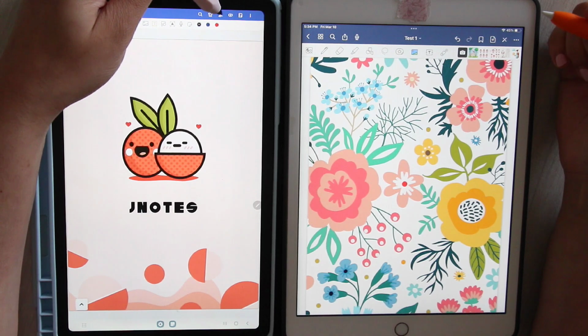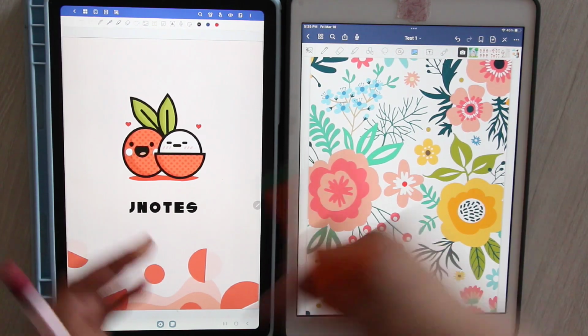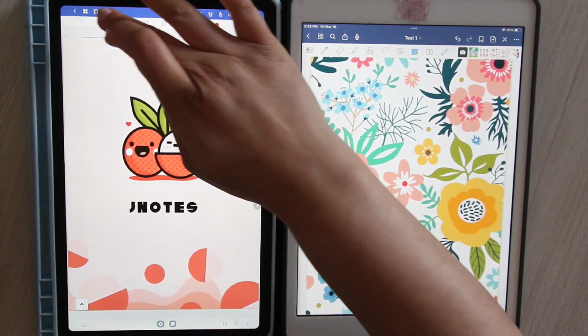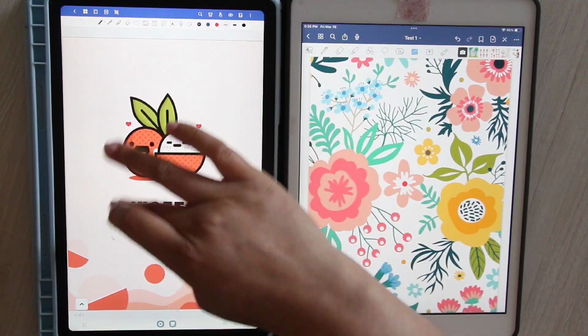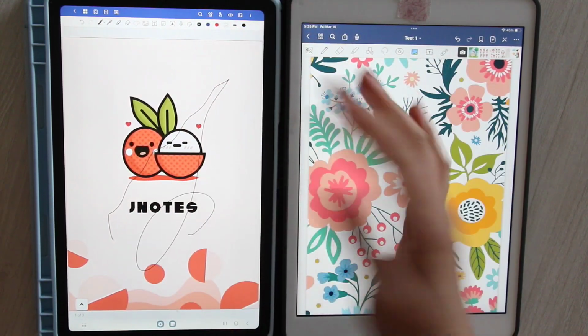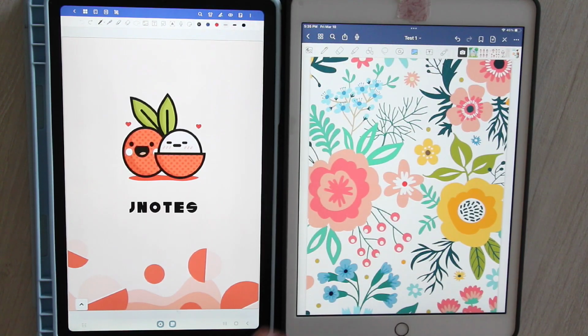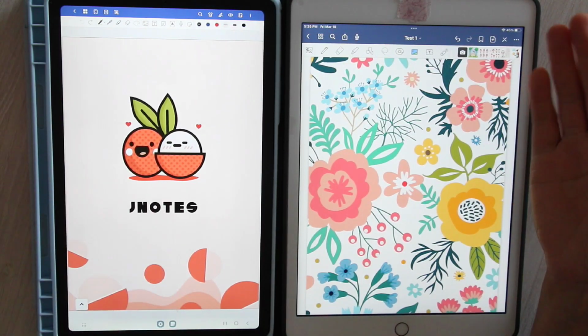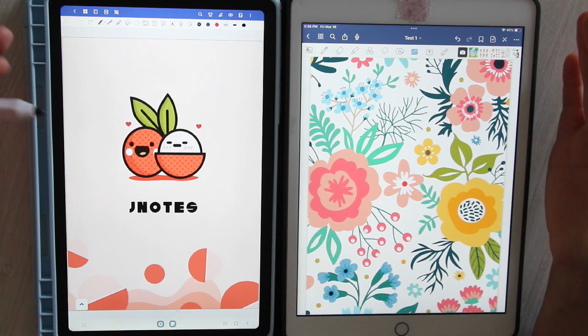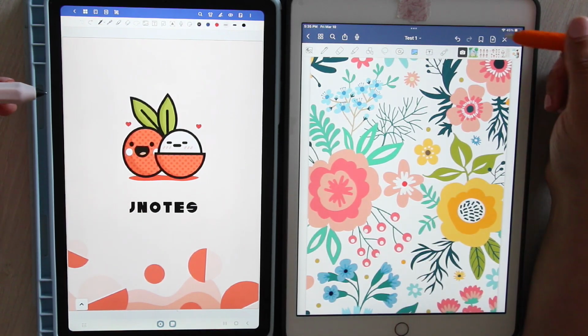I'm not sure. I don't think that that's what it's going to do, but with this Jnotes you can use your finger at that point when you turn on the finger function, and it'll allow you to do all of this with your finger in case you don't have a stylus or your stylus so happens to break. Then you have another option to allow you to do your planning. So there's that. Now the next thing is going to be reading mode.